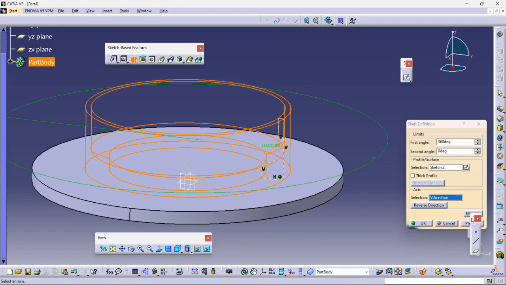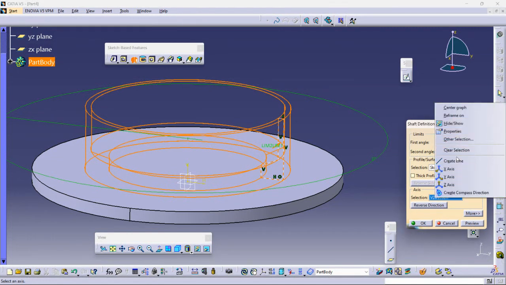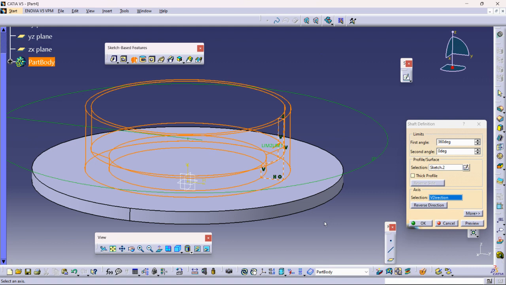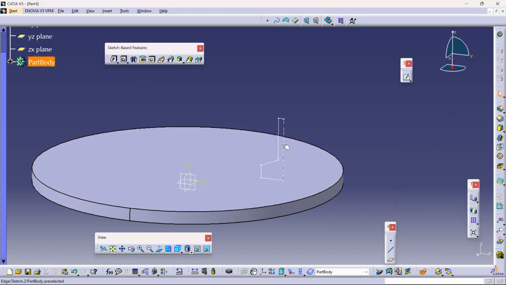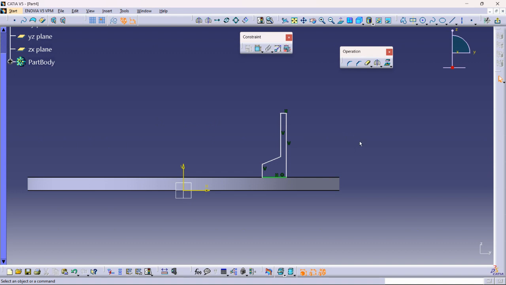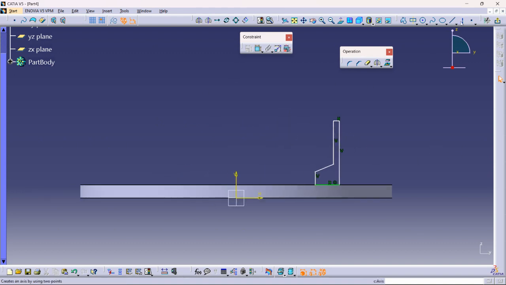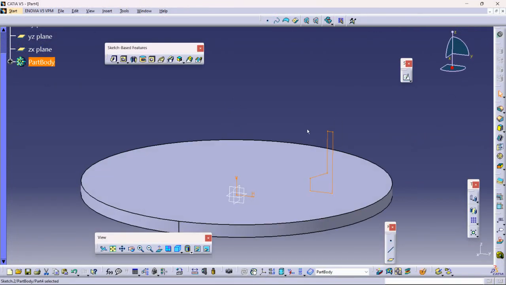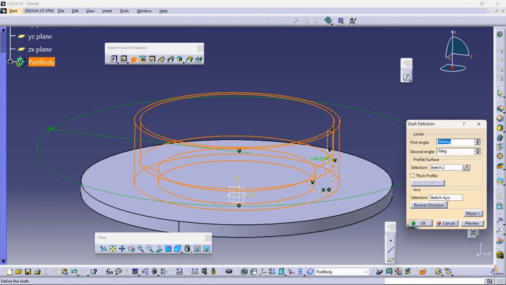We will be learning this line tool in detail. That is same as this one. But these problems were not there. What if we have already drawn the axis line while creating this sketch? I'm double clicking on this element so that I'm moving on to the sketching interface. If I have drawn this axis, that problem was not there. It will automatically detect the axis, which is the sketch axis.